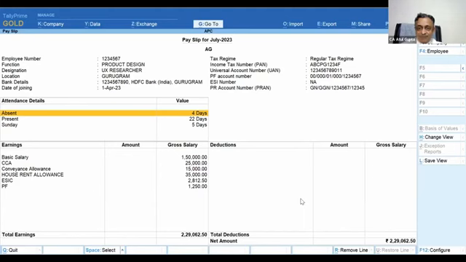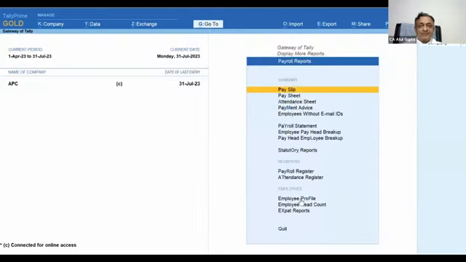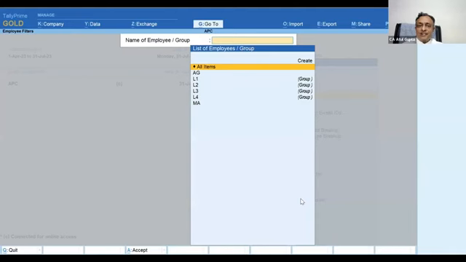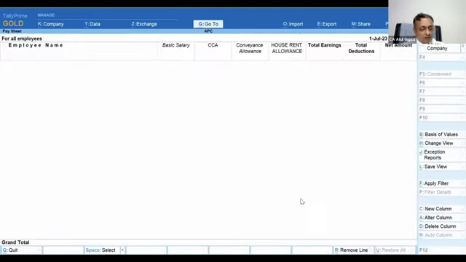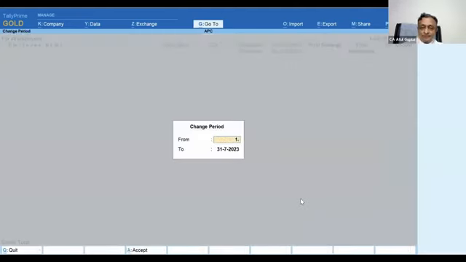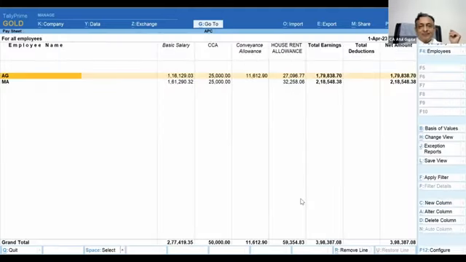So that is the payslip. One thing that is actually being used by the employee. It is helping the employee get better feedback from the entity. Then you can generate the pay sheet. For all items, I'll have to change the period. Because I have not done the payment entry, it does not show the pay sheet right now. Yeah, it's there. So what payment has been done against basic salary? So the pay sheet has been generated.